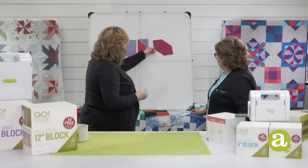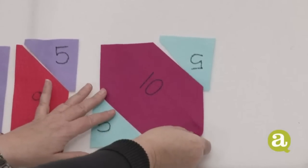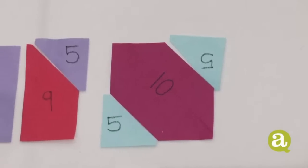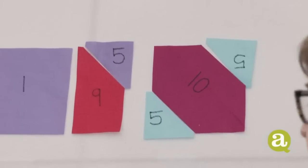So if I wanted to equal shape number 1, I'm going to add those workhorses, those shape number 5s, to the outside. Exactly. So if you were doing a quilt where you want people to sign maybe for a wedding, this would be a neutral color, and then these would be maybe the wedding colors. Right. Okay. Perfect.